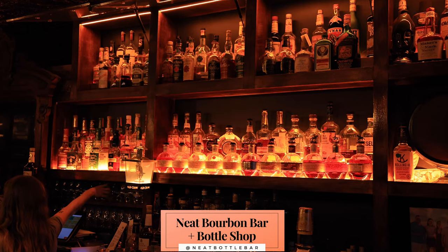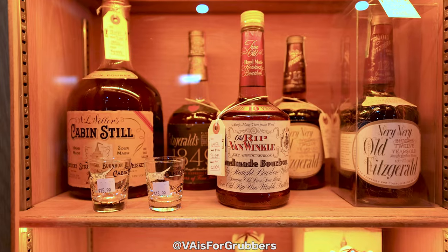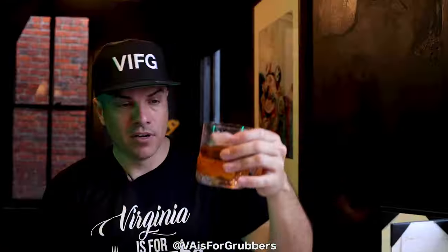I did a deep dive for a ton of different cocktail bars and this place ultimately looked like it was going to be at the top of the list. Today we're at Neat Bottle and Bourbon Shop. Not only do they have an insane selection of bourbon, but they also have a ton of Buffalo Trace products and an insane amount of vintage bourbon — some from the 60s, some from the 70s. You know how this works: zero to three on appearance, zero to three on overall taste, zero to one on overall ambiance. This is our first time doing one in Kentucky.